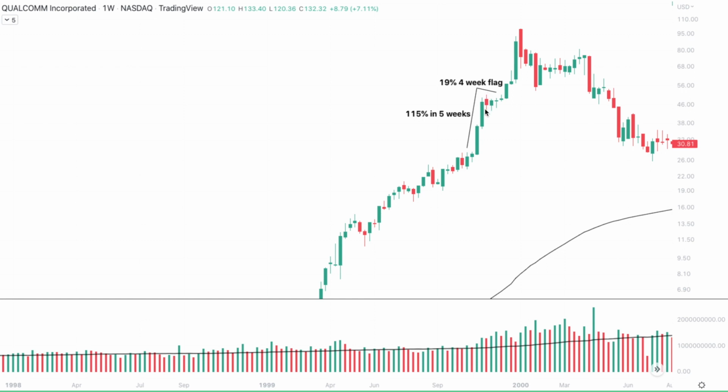And then from there, we form this 4-week consolidation to about 19% off that high. And what you can see down here is volume starts to drop off. It's still relatively high volume, but we do see a slight decline in volume. So this would be classified as a high and tight flag. You would use the top of this week here as your pivot point. Once price breaks back above that would be a signal to re-enter the stock, or maybe add to a position, or you could start a position. But then from there you see another 100+% gain up until this climax top here in early 2000.